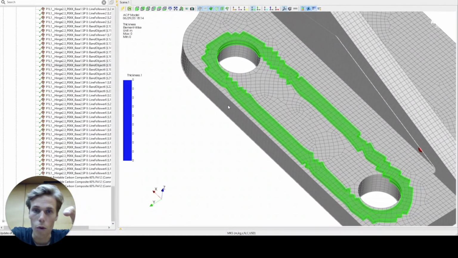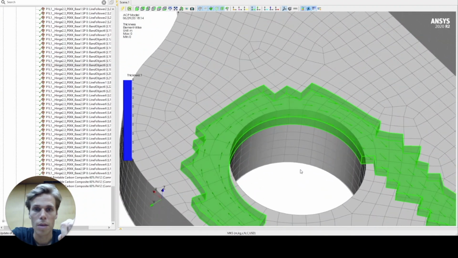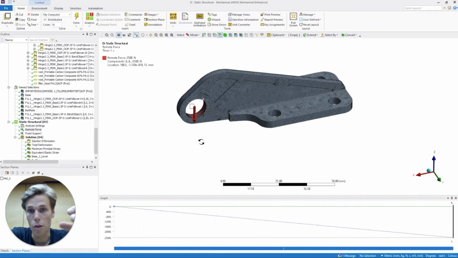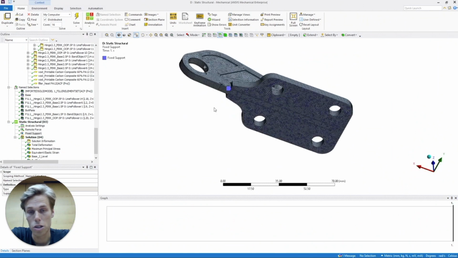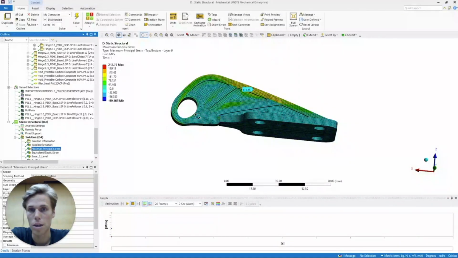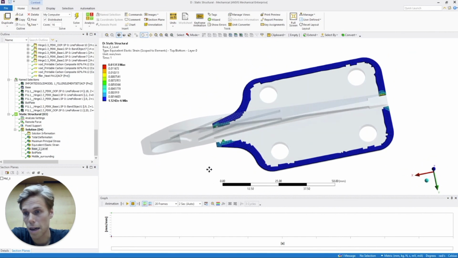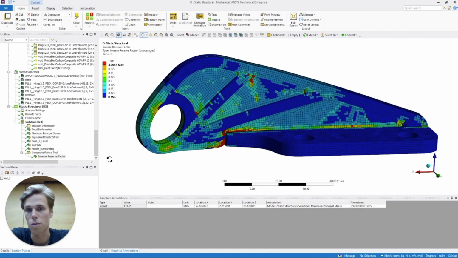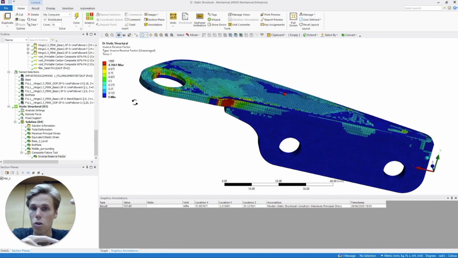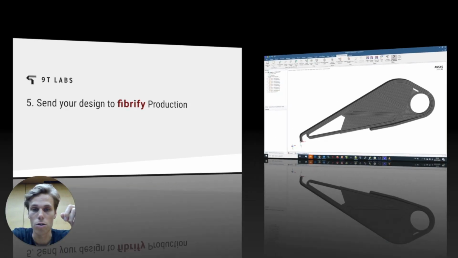So on one hand, the material model gets applied to the element, and on the other hand, the fiber orientation. And so here you can even see those individual bands then. And then after you've done that, the only thing you need to do is apply the boundary conditions. And in a second step, you can evaluate your part using any of the failure criteria that Ansys has available, and then even analyze each individual band and different sections of your part until you have a design that you're satisfied with. And obviously you can do an iteration loop, so you can change something in your design, create an export quickly, and come to the best solution.